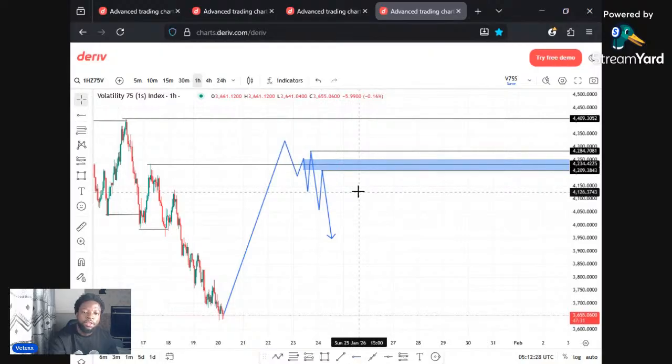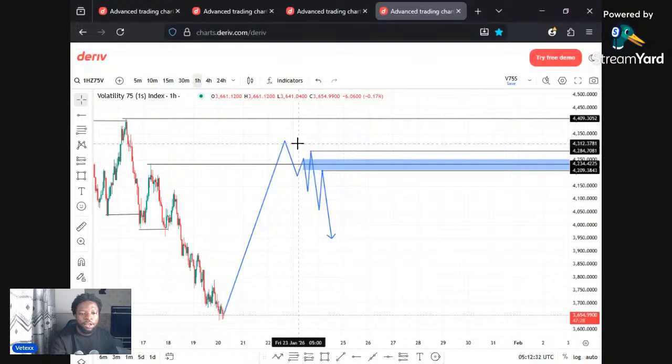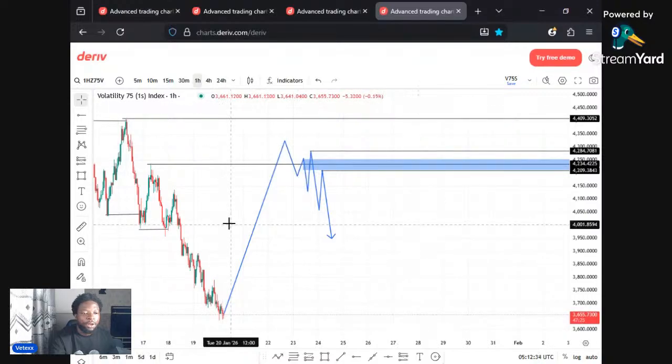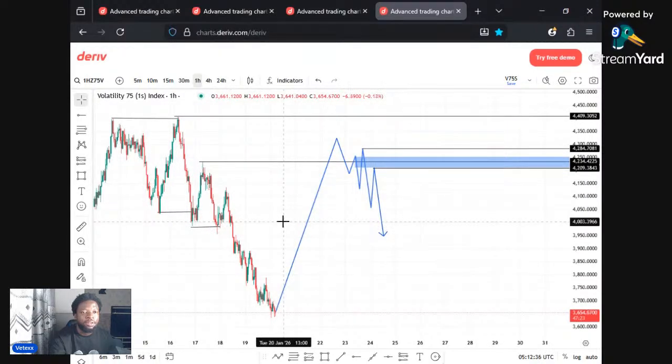Start looking for patterns like this on the 15-minute time frame. So that's basically it. On the 24-hour time frame, that's where we find our structure. The 24-hour and weekly time frames give us direction. That is what we use as our directional bias. And then the 4-hour time frame is what we use as our structure.